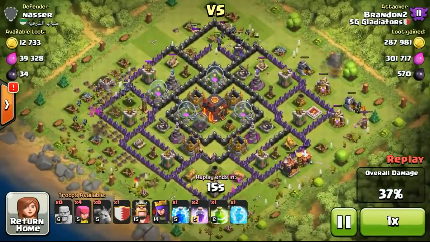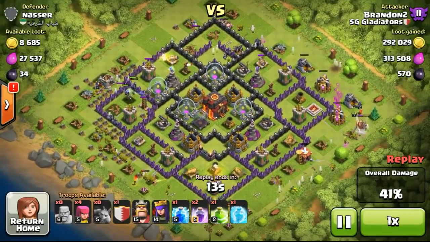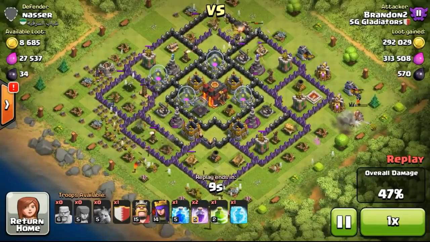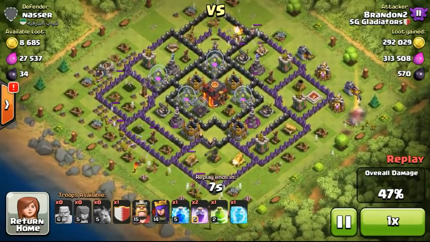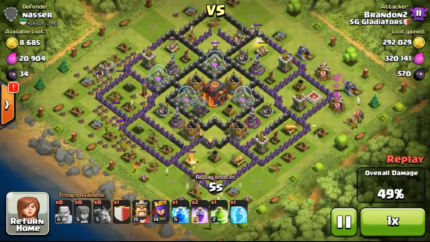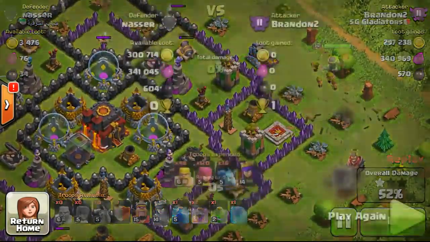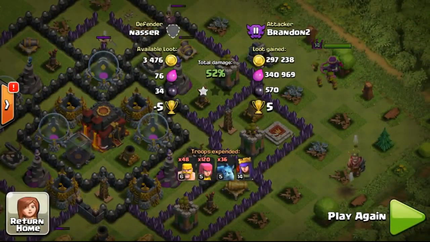This base, as you can see, has a lot of loot. I stole roughly 600,000 in total resources. Trying to get the 50%, looking at it, wasn't too bad. I decided to steal more of the loot on the right side, focusing on the right side, using my queen to take out the collectors and getting us the win.